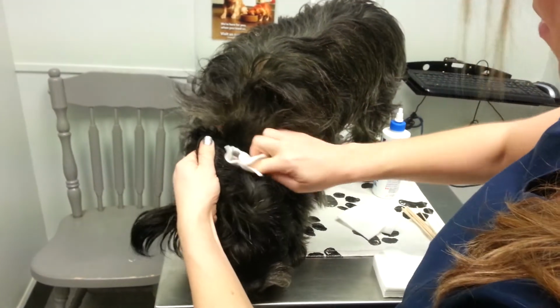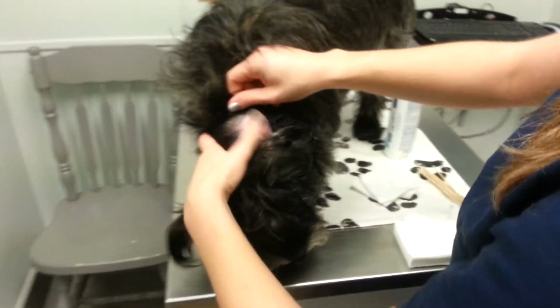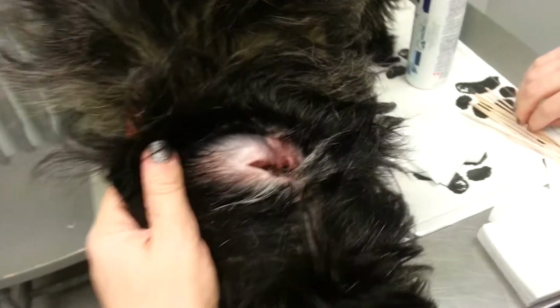You can also wipe the outer edges of the ear because it can be dirty as well. So right now I'm getting back a pretty clean piece of gauze.